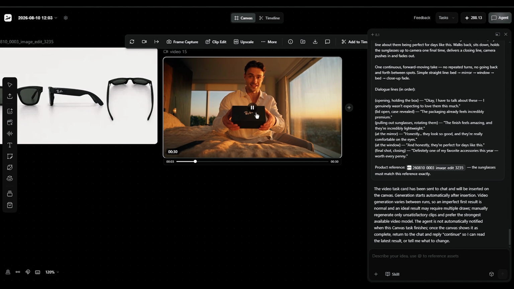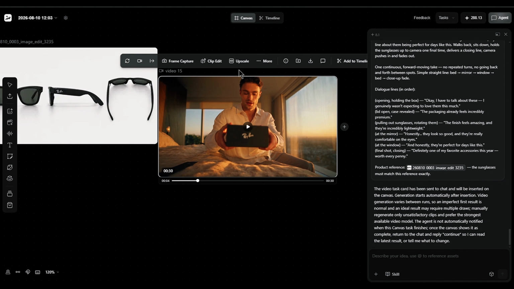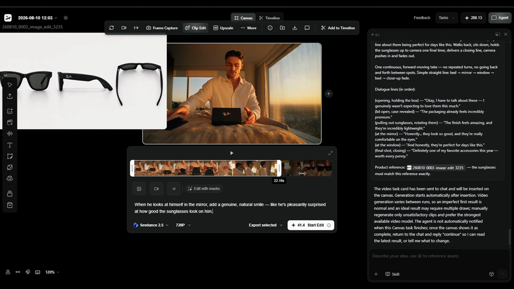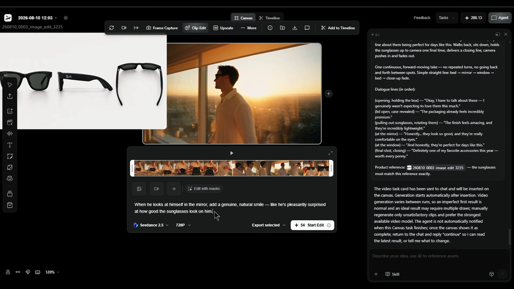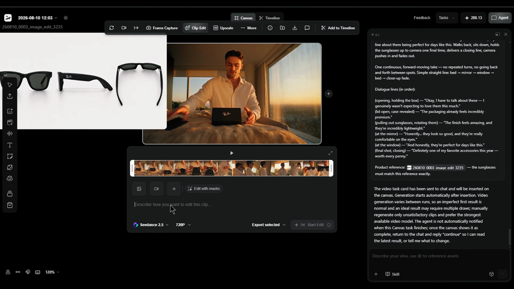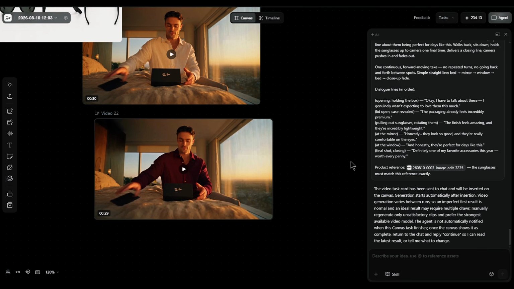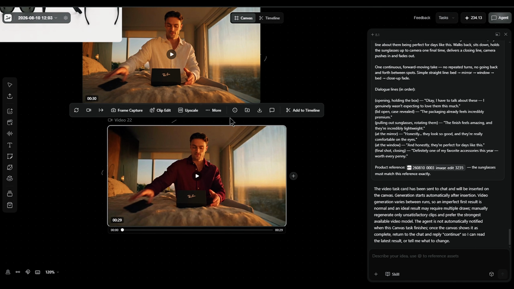See the dialogue, the consistency of the product, all good. You can also upscale the video to 4K, but the main part is editing the video. You can edit from wherever you want by trimming to the desired second, and you can add image or video references during editing. If something's off, I don't have to throw away the whole clip. For example, I'm going to change the color of the character's shirt to maroon using the same Seedance 2.5 model at high resolution. Nothing else changes. Let's try the edit. Wow, that's the power of Seedance 2.5. Nothing else changed, just the shirt color to maroon.